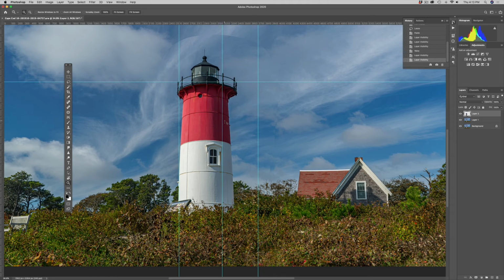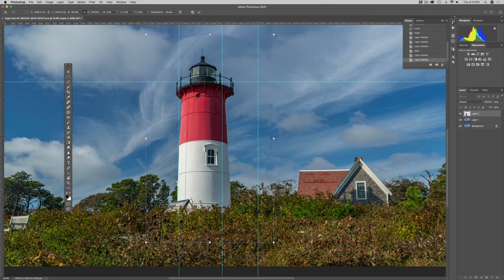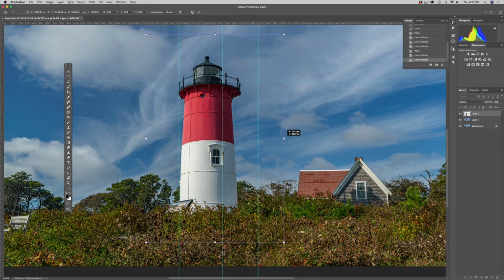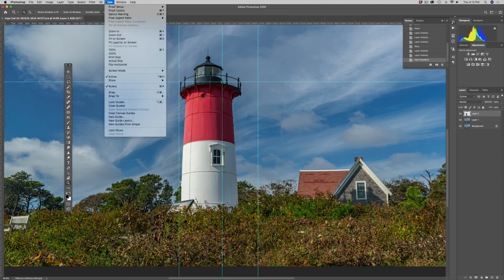So now we hit the transform tool, hold down the shift key, and I'm going to drag it over until I see this brush here line up with the brush that used to be there. So let's just drag that out to there. And the left side, actually the left side's pretty good right there. So good, now that lines up. Let's get rid of our guides because we can see that it's straight. So we'll clear the guides.